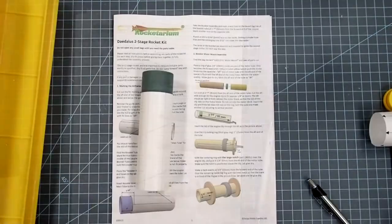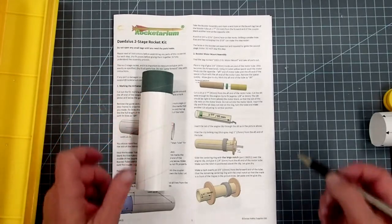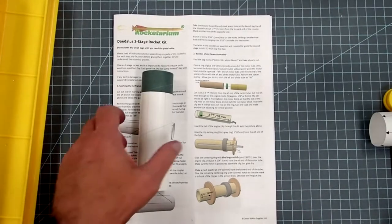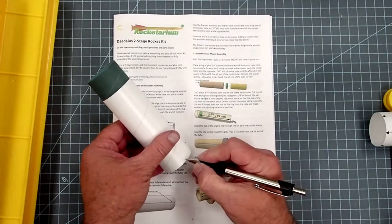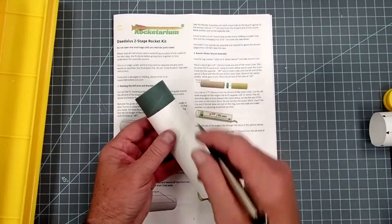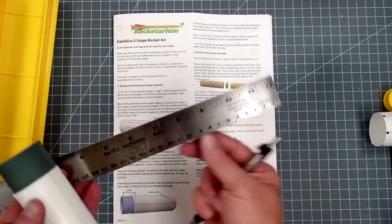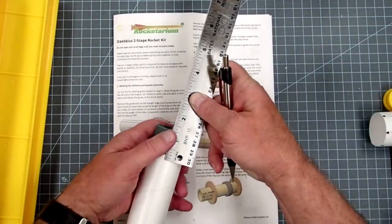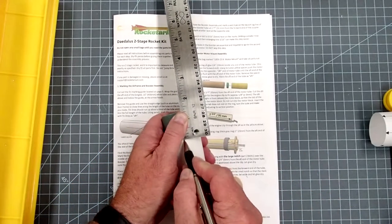Let's see. Now that I've transferred my markings to the booster tube assembly here, next we need to make a vent hole on the launch lug line. So that's going to be here. And this is going to be 1.25 inches from the coupler. So that's 1.25 inches. So this is going to be right here.